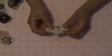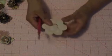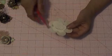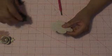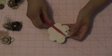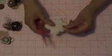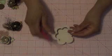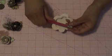For this flower, I'm not going to distress it at all. I'm just going to keep it as is. Depending on what kind of look you want for your flower, working with double-sided, you're going to see a little bit of both, but predominantly you're going to see the inside of it. I guess it's just preference of which way you want to start. But I do want the brown polka dots facing up, so you just start twirling.